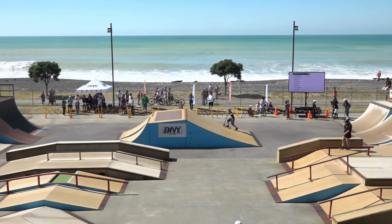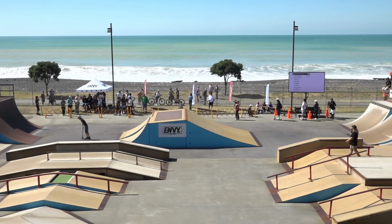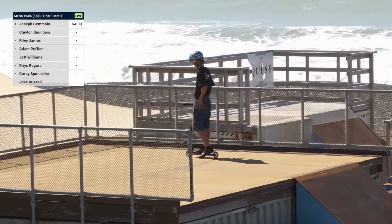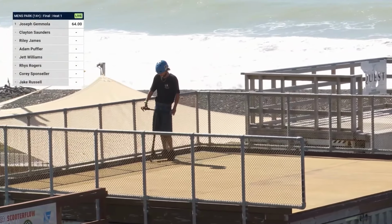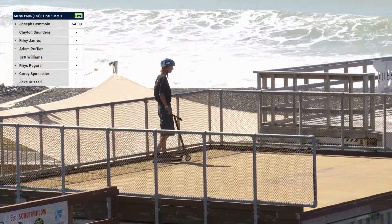New Zealand rider. Now we've got an Australian rider. Ladies and gentlemen, make some noise for Clayton Saunders. All righty, Clayton. 45 seconds on the clock.